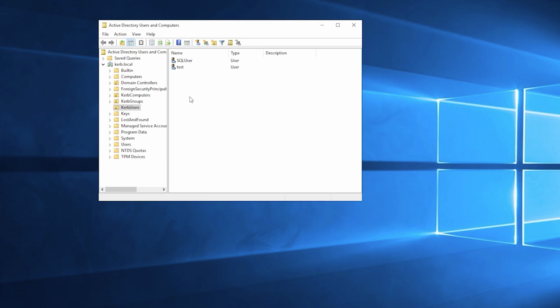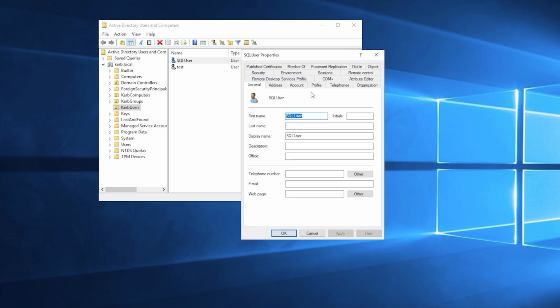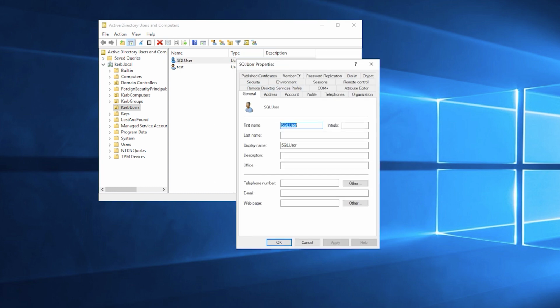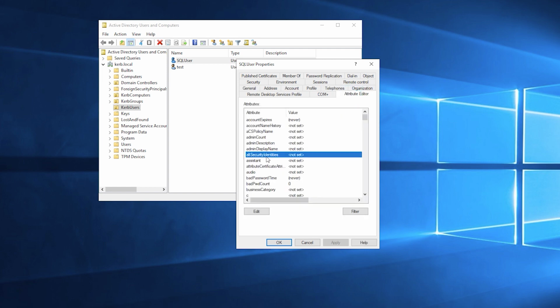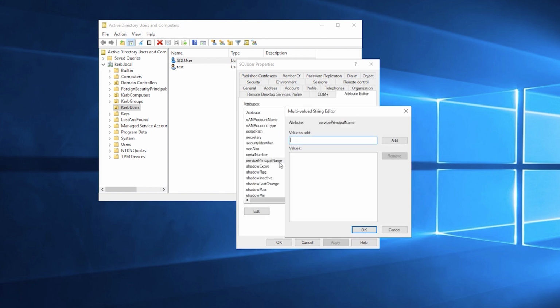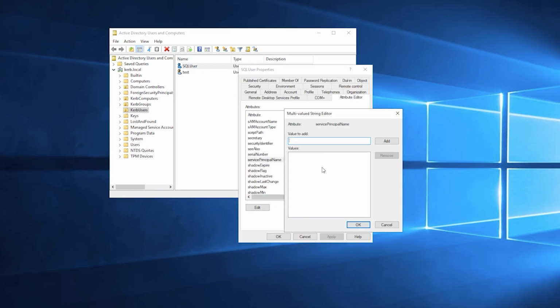But as it stands, this is not vulnerable to any kind of attack because at the moment this SQL user does not support Kerberos authentication. So if we actually tried to authenticate with SQL using Kerberos, it wouldn't work right now because, and again you kind of need to watch the previous in-depth explanation on Kerberos stuff to understand this, it's going to need a service principal name. And this is basically how the domain controller is going to understand that this account is the one that's running the SQL service on this machine. So when an SQL client connects to the server, it will specify an SPN, and it needs to match what we put in here basically for this account to end up getting used for that Kerberos authentication.